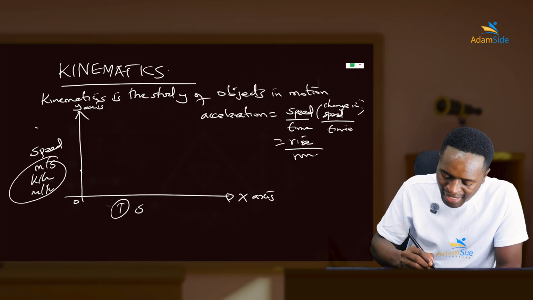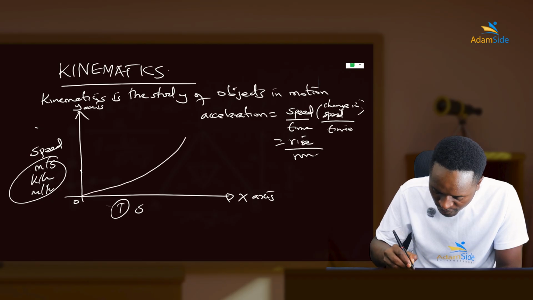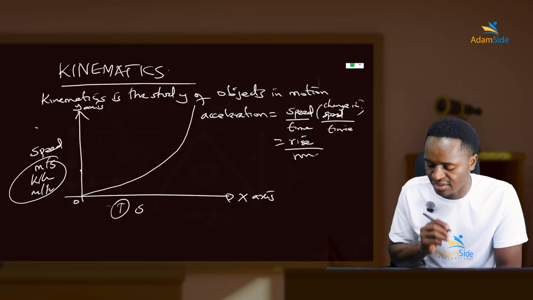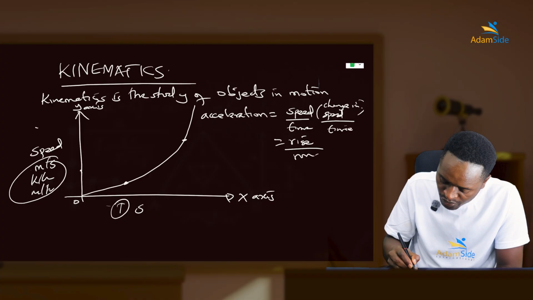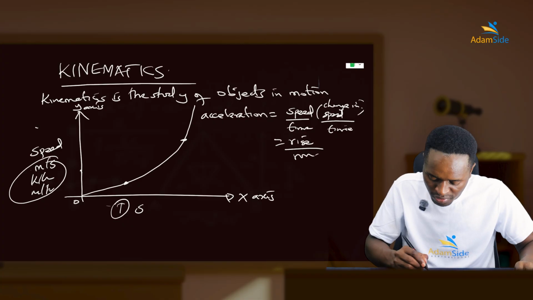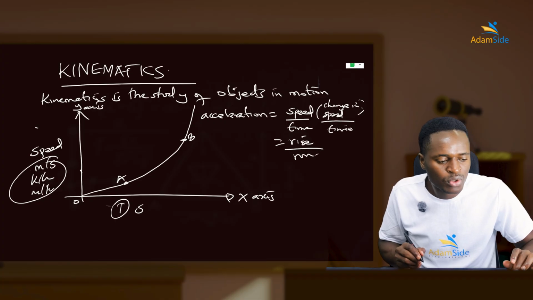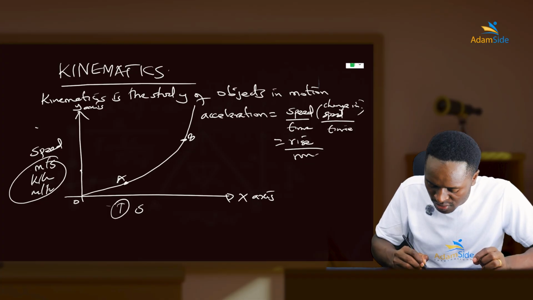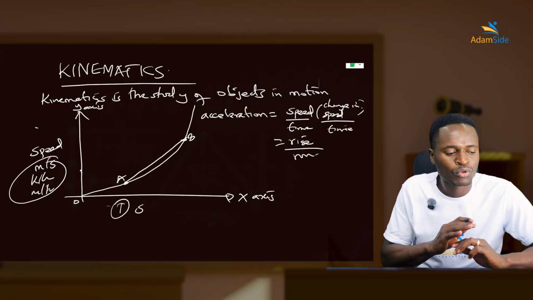Obviously, for a car that is accelerating, you will not have a straight line. You will have a curve like that one. So this shows acceleration. You can see a point here and maybe a point here. If you're having a curve like this one, maybe from point A to point B, a positive gradient shows a positive acceleration, speeding up. A negative gradient shows negative acceleration, slowing down. This is also called deceleration. You can say this car is accelerating because the speed at A and the speed at B are quite different.